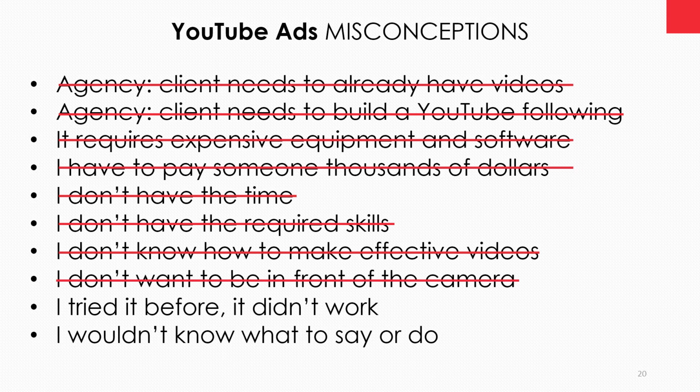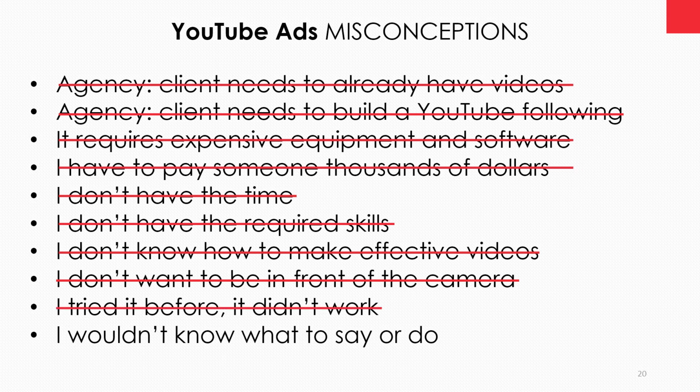I tried it before, it didn't work. Now, this is totally true. Back in the day when I first started with YouTube advertising, the targeting was all over the board, completely irrelevant. YouTube works in a way where you can target who they are and also where they are, so what content they're looking at. As a result, when you go and look and see where your placements are showing up, it can look pretty random, if you will. It has gotten better, but I won't say it's perfect at this point. So if you tried it before, it didn't work, don't let that discourage you, because we're going to show you how to do it better this next time around in this one video.